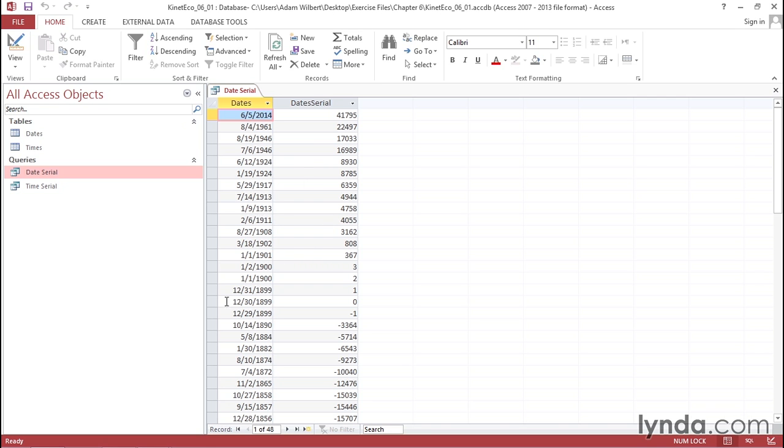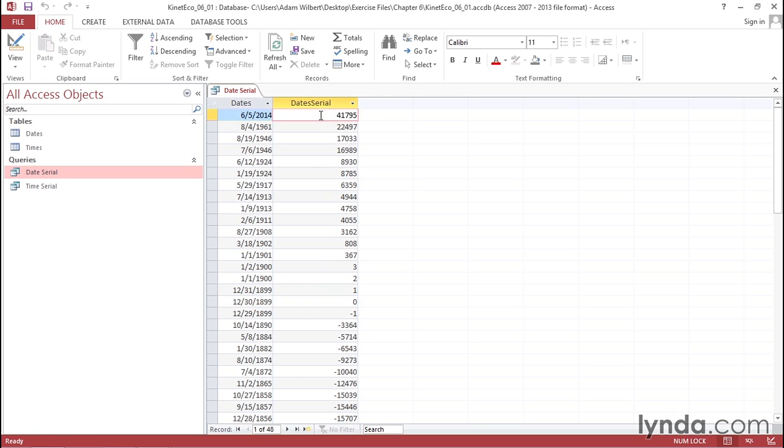And if we get down in here to 12/30/1899, we can see that that has a date serial number of 0. Any days after that date get counted up as a single day. So the next day, December 31st, 1899, is serial number 1. The next day, which is New Year's Day, 1900, is serial number 2. And we count up from 12/30/1899 all the way to the present day.